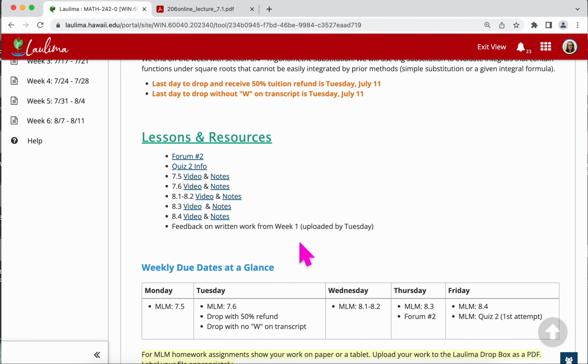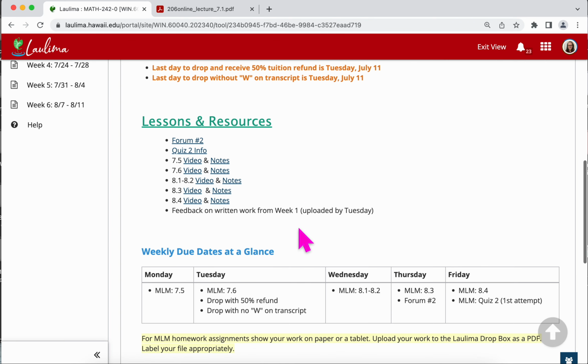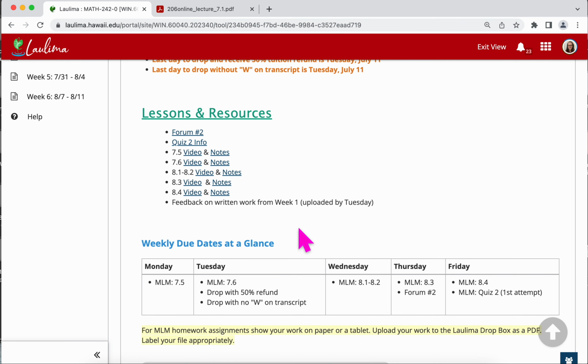So every week you will have feedback on the written work that was submitted. Now your portfolio, where you're going to be submitting your work, which would be in the Dropbox, I actually only grade at the end of the semester. So you don't have to upload your work as you're completing your MyLab assignments. You can go over them and kind of make them look neater and all that stuff and upload them later, as long as I get them all by the end of the semester.